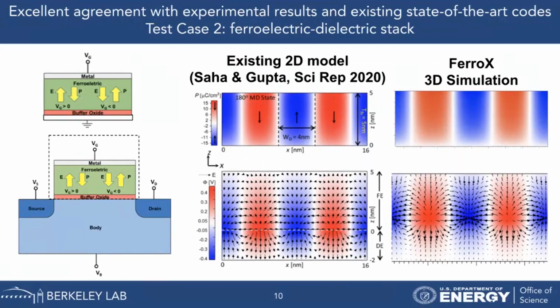And in that case, as I mentioned briefly, this can result in a stable negative capacitance in the ferroelectrics, right? So when we look at the structure of polarization, it shows multi-domain. By that, I mean it shows periodic positive and negative values of polarization. And when we look at the potential distribution, we see that there is a maxima at the ferroelectric dielectric interface. And this maxima has a value which is higher than even the applied voltage at the top metal. This is a signature of negative capacitance. So we indeed see a stable negative capacitance.